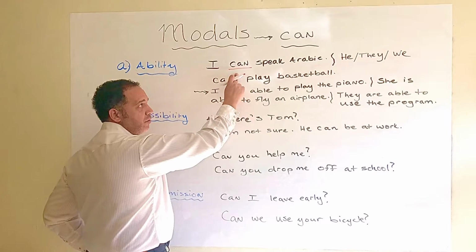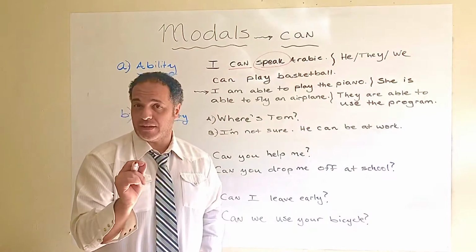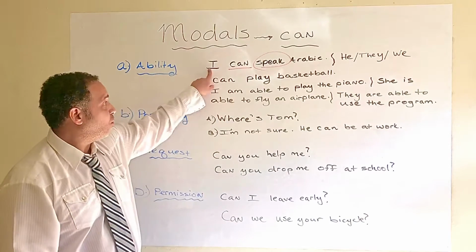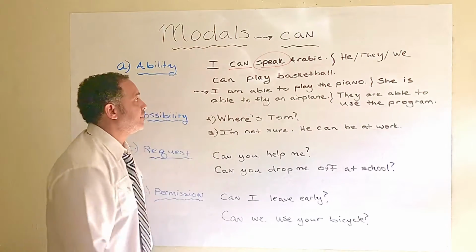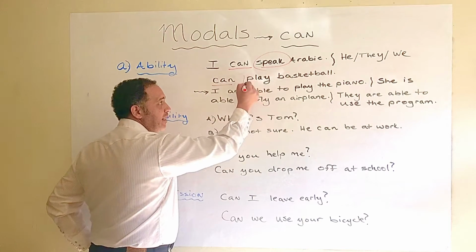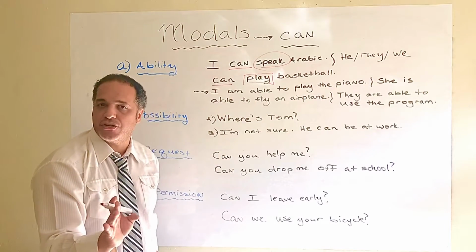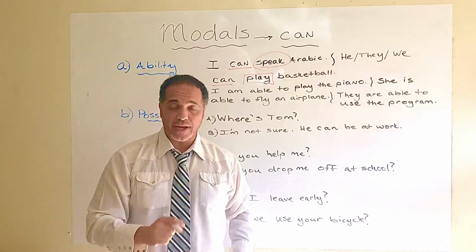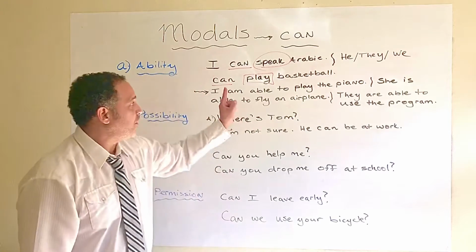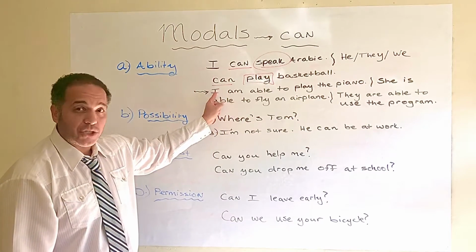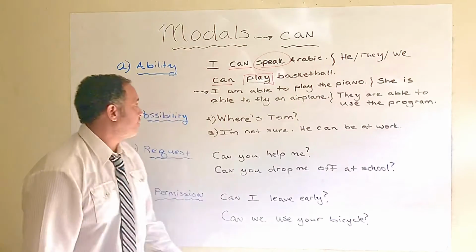A couple of things to point out. When we use a modal, if you guys notice, the verb doesn't change. That's the rule in English. And it doesn't matter what the subject is. So, he, they, we can play basketball. Again, the verb does not change. Now, if there were no modal and you are in the present tense, then you're going to have to change that verb. But just keep that in mind. When we use these modals or auxiliary verbs or helping verbs, as I like to call them, it does not matter what the subject is.